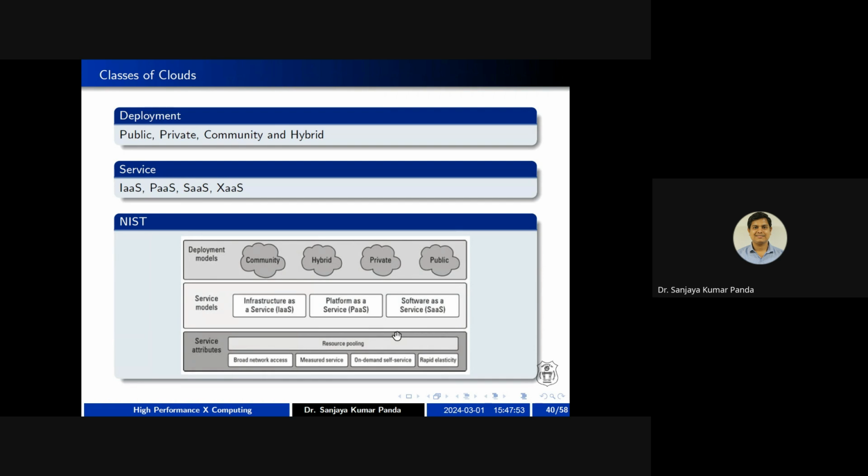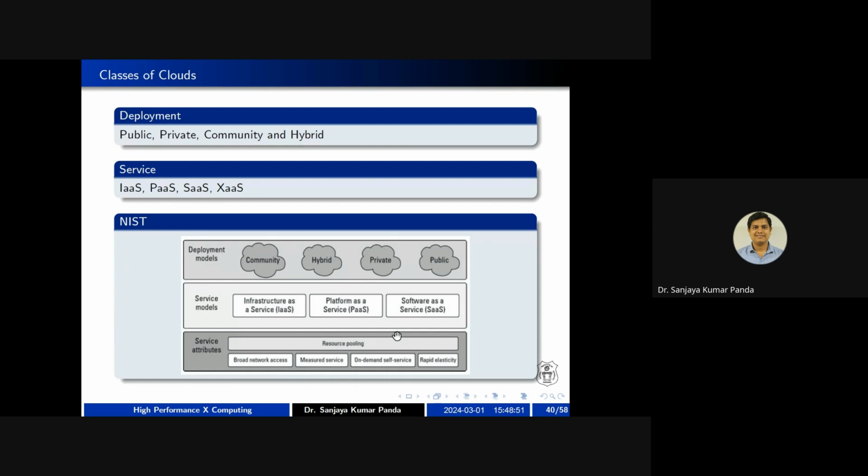So self-service means you have to pay, you have to go to the respective counter, you have to bring a plate, you have to eat, you have to put it in the dustbin, you have to do everything. That is self-service. In the cloud case also, everything is self-service. Nobody is going to help you. Right? Everything is maintained by you only. Okay. But that is on demand.